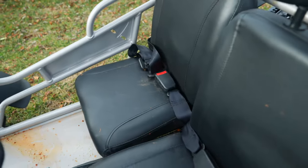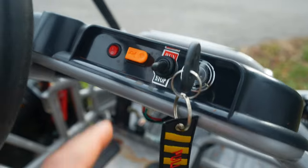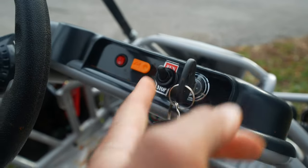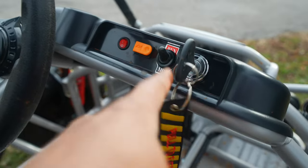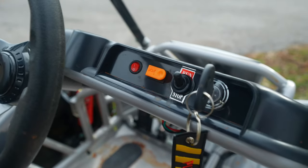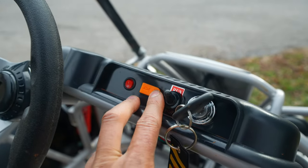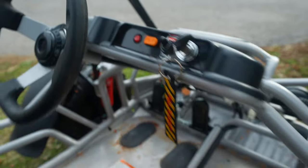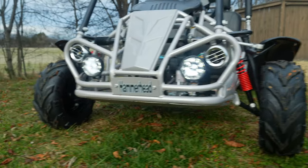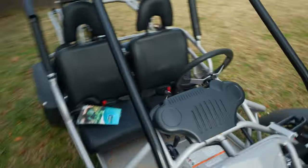You get a three-point harness — seat belts on both sides — safety first. For the controls, you get a key for the start, which also acts as a kill switch, plus a separate kill switch. You have the horn and a switch for your lights. The horn is pretty loud. The lights aren't the brightest, but you can be seen — not too bad at least.